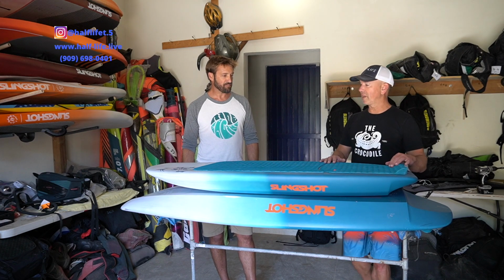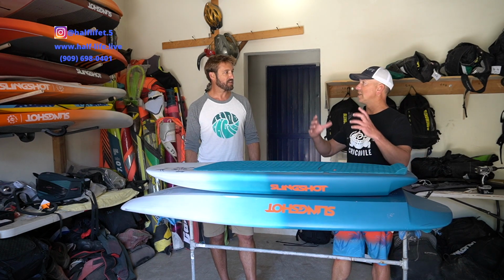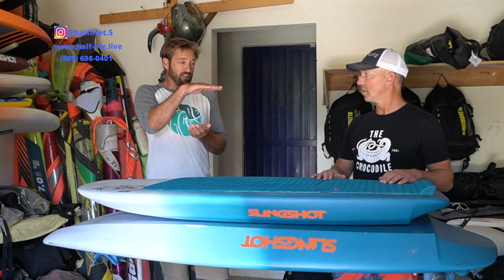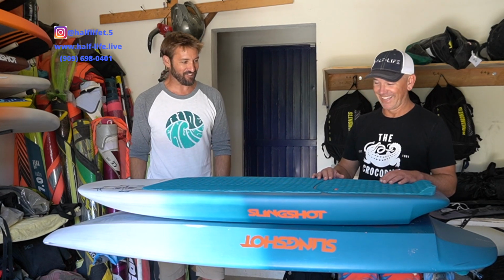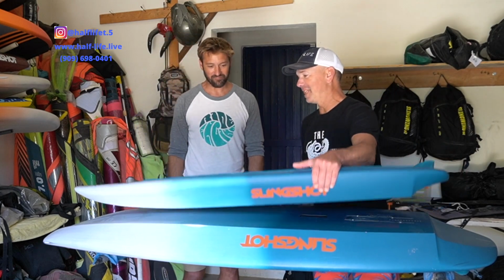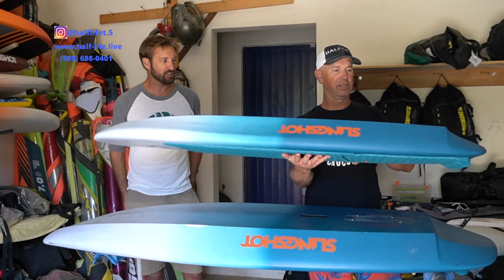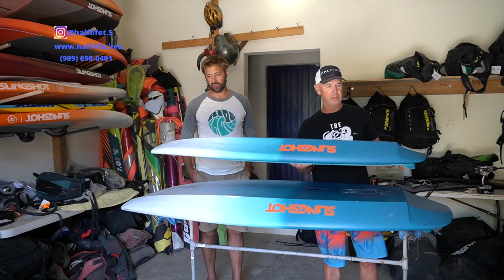Gotcha. And so if you're down around 40 liters, then you're sinking. That's when you need enough wind speed to get yourself on top of the board, on top of the water. And once you get the board on top of the water, you can pump and bounce that thing up and get it going. But if you don't have enough to get your board to the top of the water, you're going to be sinking for a while. Done that a few times. And this is a 5 foot long board. Yeah, it seems small. Super pumpable.